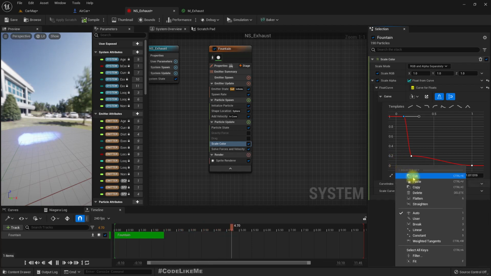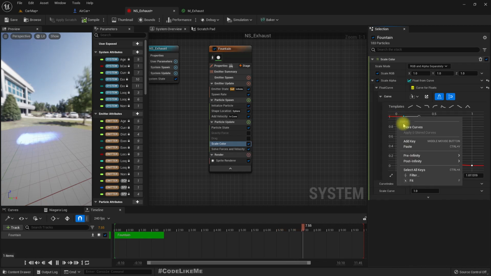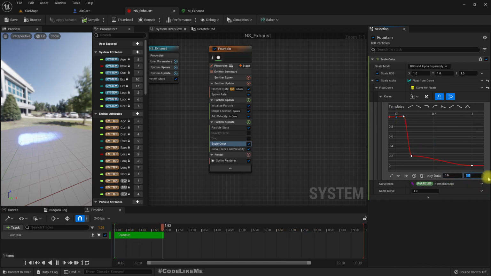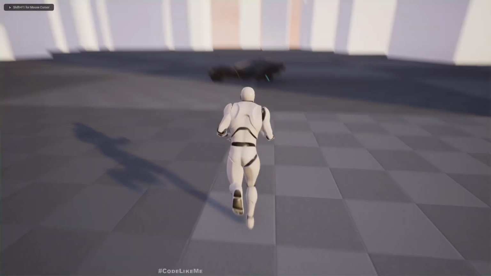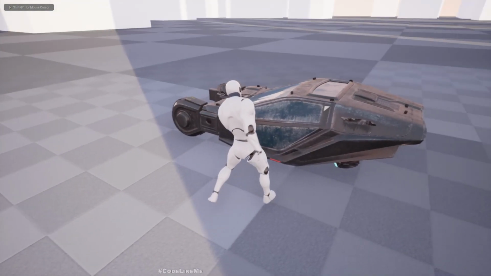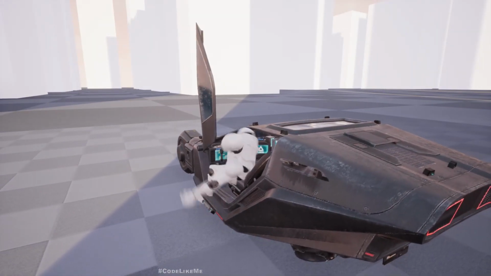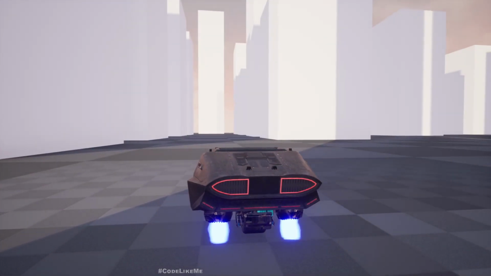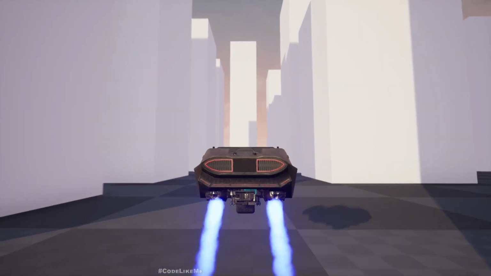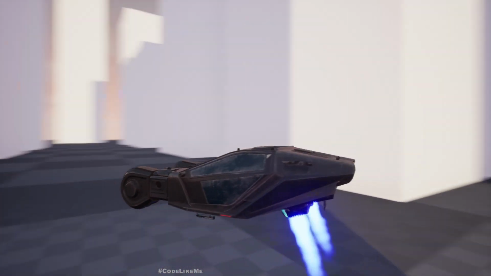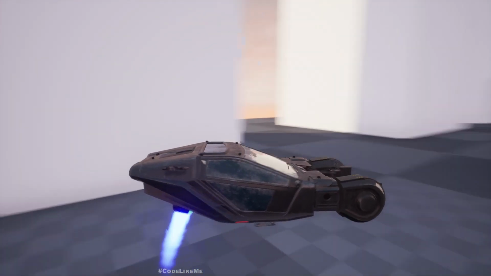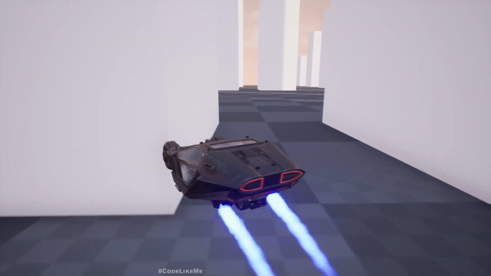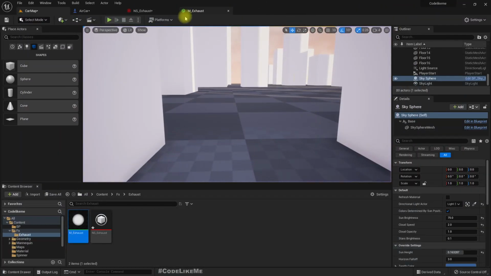And add another key here at 0.0, value 0, so that we wouldn't see anything at the tip of the exhaust, but we can just move down. Right now it looks good. We could just move away our exhaust tip as well. Yeah, this looks bad. Let me undo that.